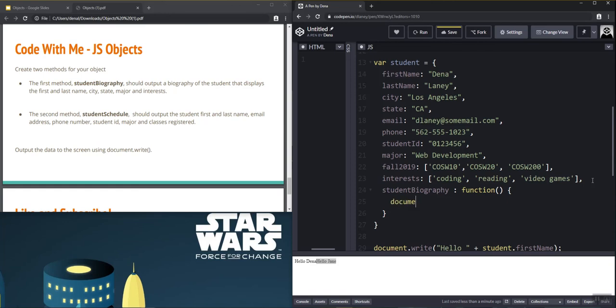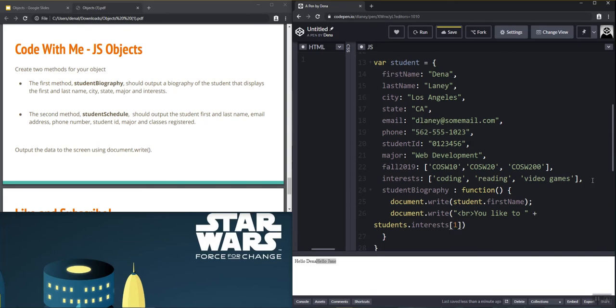So I'm going to do document.write student dot first name, and I'm going to keep going. I'm trying to output this in a way that will make sense. So the first thing I'm going to do is have it say the student name, and you like to, and then I'm going to do student interests 1.